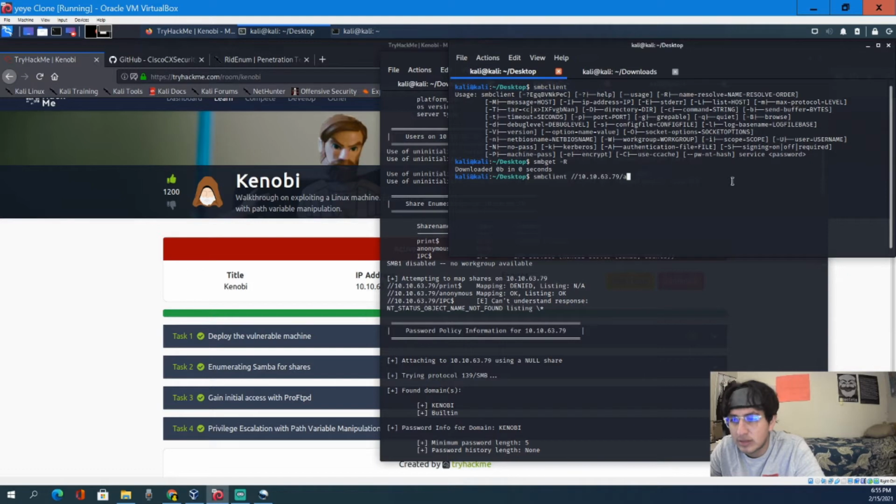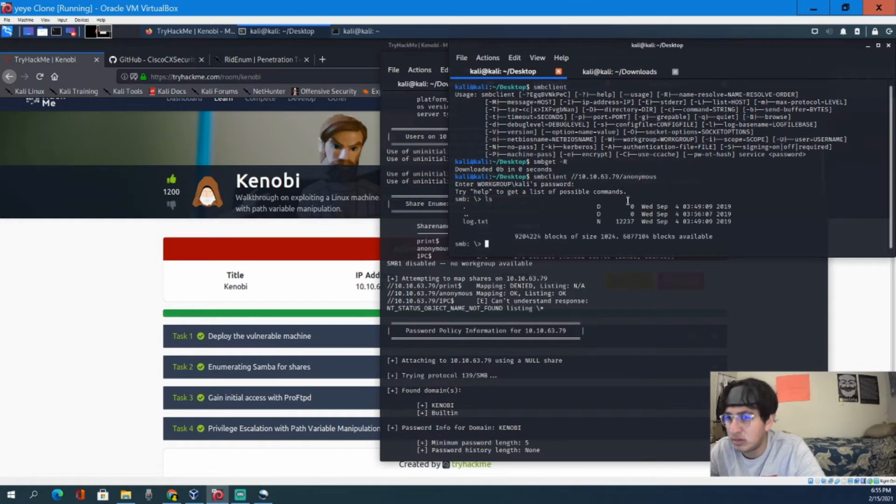That's because that's the share we're going to want to get to, right? Anonymous. So now it's asking for my password. And now I'm connected. And to see what's inside, you do simple Linux commands.